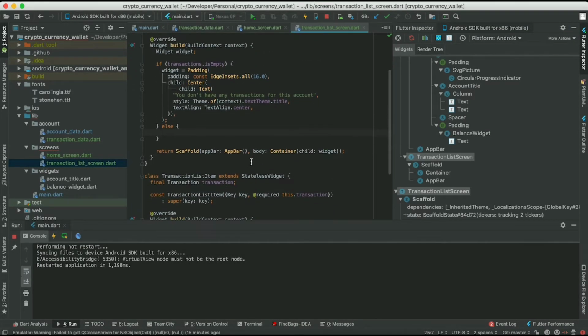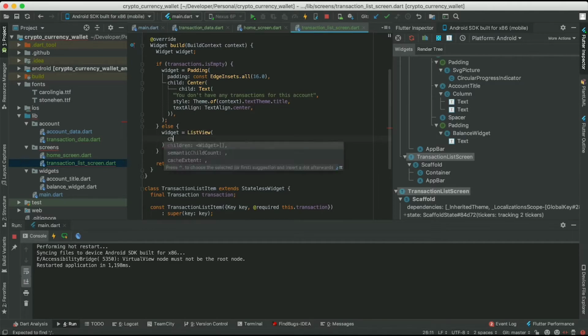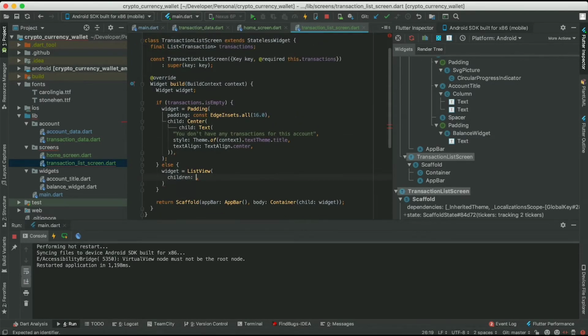So let's just use another thing that we learned in the last lesson. So we're going to make it a list view of transactions, and the children are going to be a mapped version of these transactions.map.